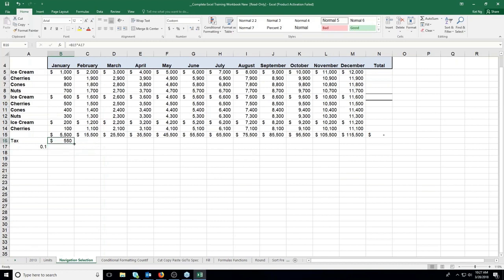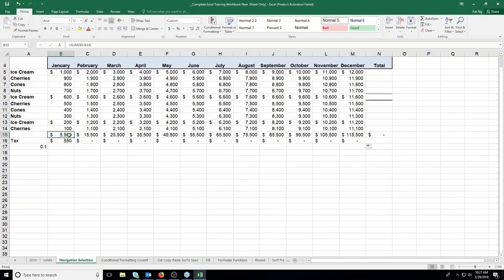$550. So then what I'm going to do is just drag that fill handle across. Oh, that doesn't look very good. What went wrong? Can anybody tell me what went wrong? Okay, somebody has taken this class before. So again, if you don't know what went wrong, don't guess, look.